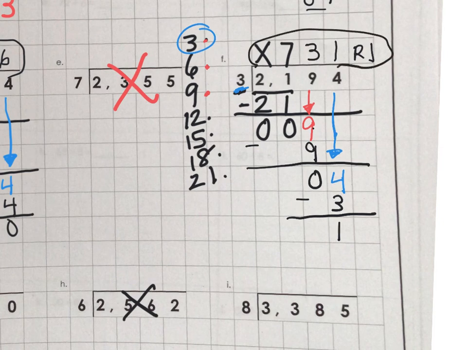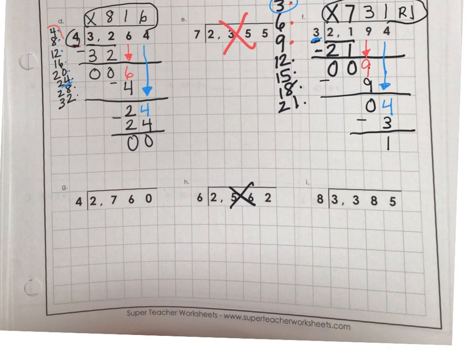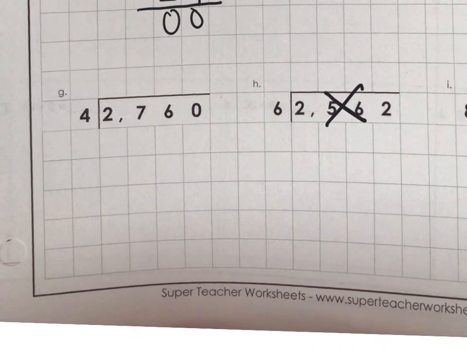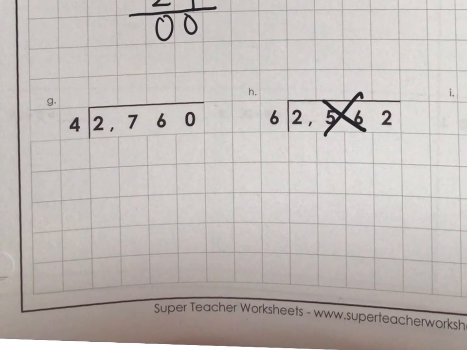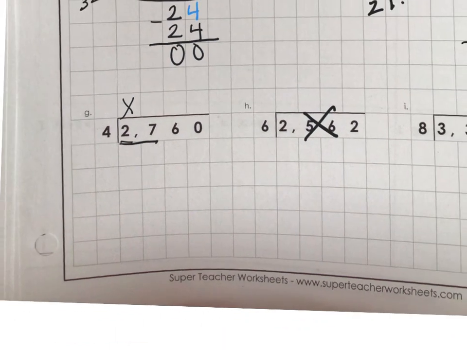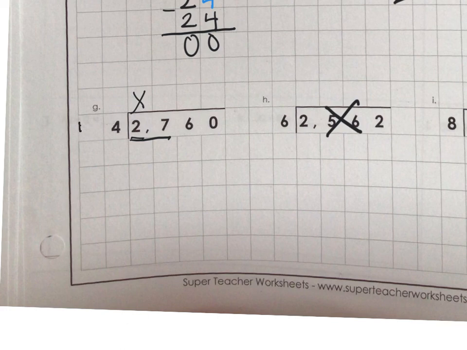I'm going to be looking at how you're lining up your digits, okay, using the squares. So you have 2 on the bottom, and if you need to come to study hall, I'm hoping that you can do these 2, okay? So we're starting on number G here. How many times does 4 fit into 2? It does not, does it? So right away, you know you're going to start your count bys and start counting down here, okay?